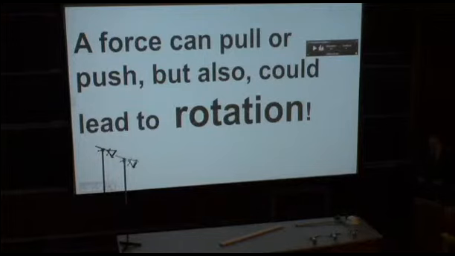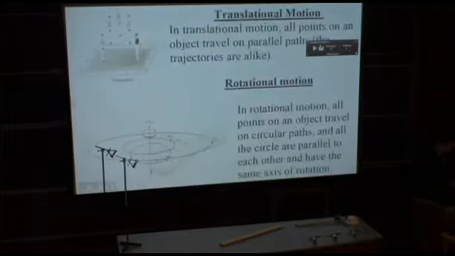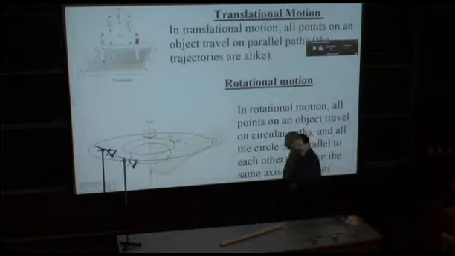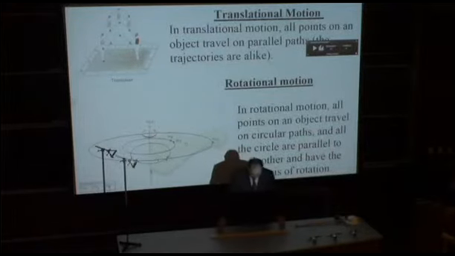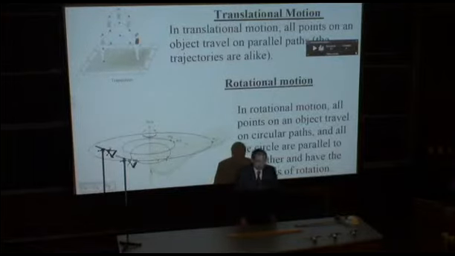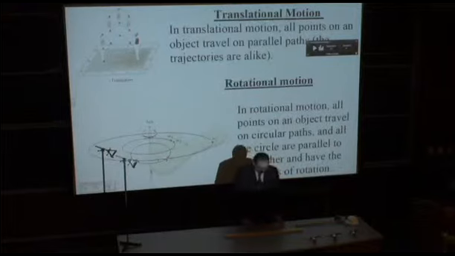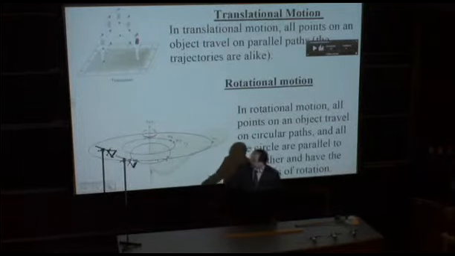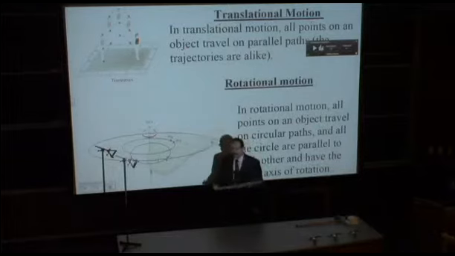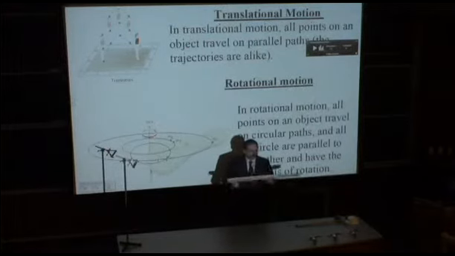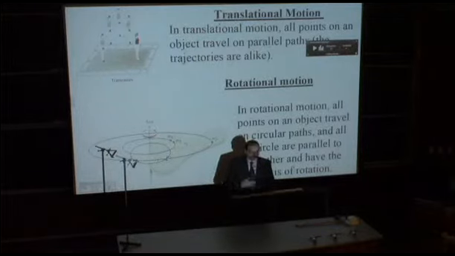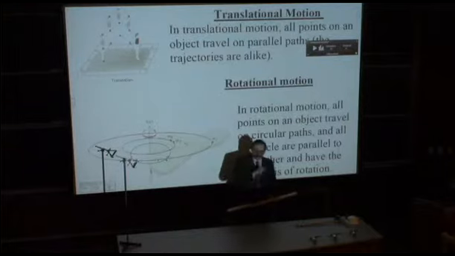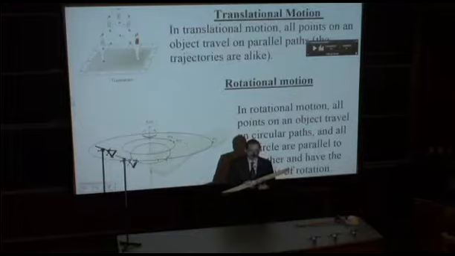And rotational motion, from a kinematical point of view, from the point of view of the description of how it's happening, is not much different from a regular circular motion. When we have an object like this board moving like this, all individual points of this object make exactly the same motion, traveling along exactly the same trajectory. That's what we call translational motion. And because all points are the same, we just look at one point. We can replace this plank with a dot, and normally that dot represents the center of mass.